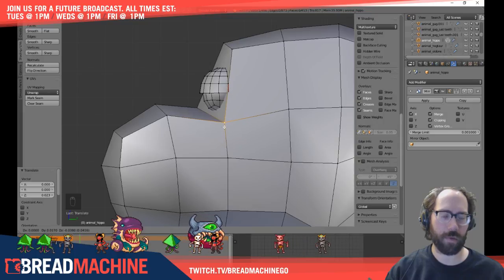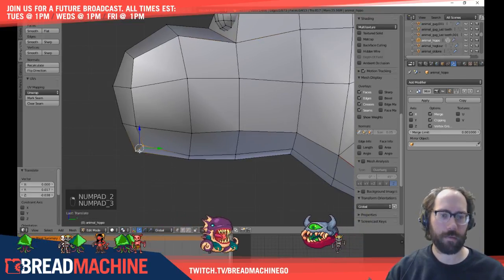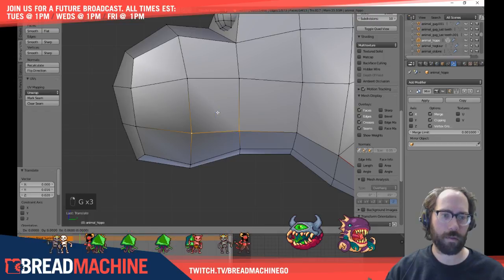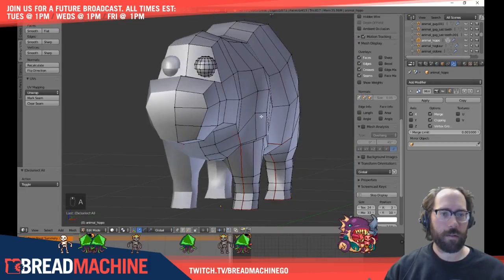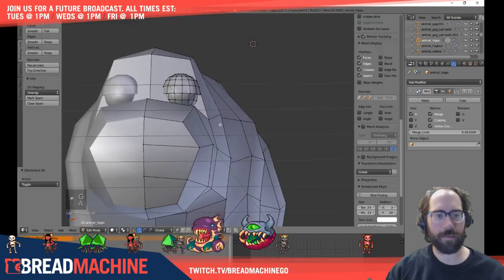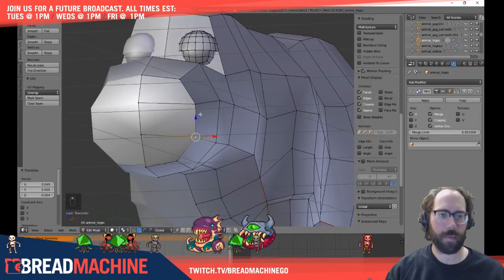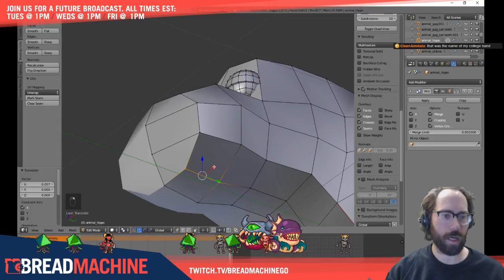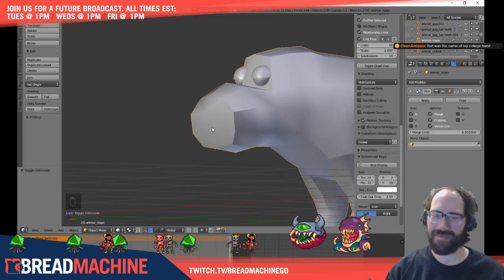Full lid. I know I've got that eye somewhere else. I need that full shape. Snout is killing me. Look at this thing. What is he doing? What's his reason? What's his primary focus? Maybe we can get away with making this wider too. Nice. That's it. I might extrude one more time from the mouth just to have a little more roundage. That's too much.